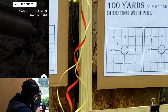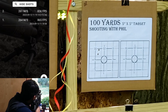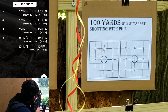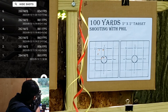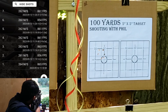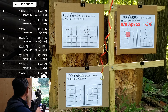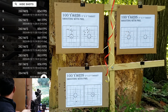Top set of targets, third target over. 800, 65 — 856. Funny how we're top left again, could be wind. 863, 861 — same hold. That one looks like it caught the edge of the bowl. 800, 54 — caught the top of the bowl, so now they're falling back down a little bit. 800, 61. Last one: 800, 54. About an inch and a half group — not bad. Average speed looks like 860 for the eight shots — that's a pretty acceptable group.